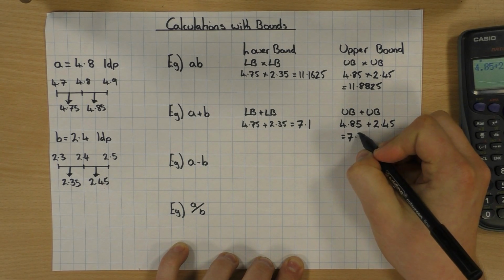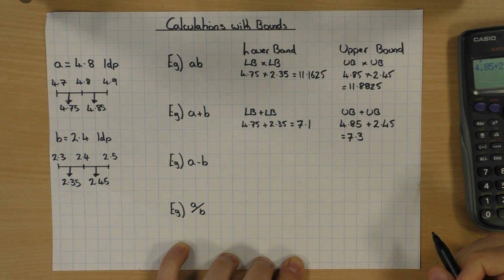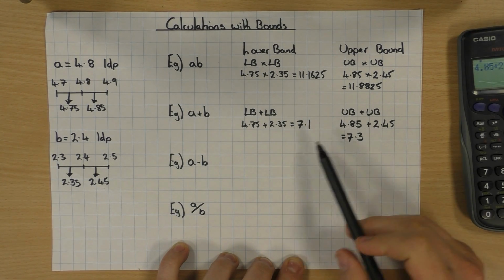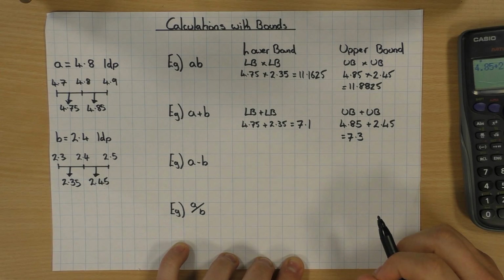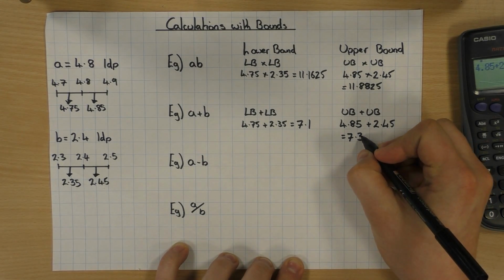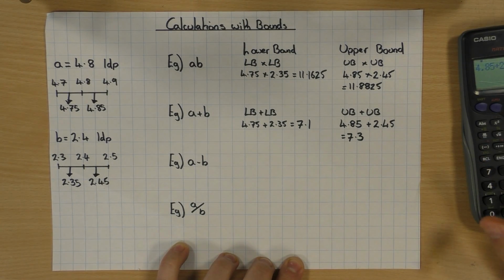7.3. Okay, so don't forget you can use the error interval, which is what I mentioned in my other video, where you can use the inequalities to represent the lower bound and the upper bound, but I haven't really got space for that at the minute. Now this is where it gets a little bit trickier.